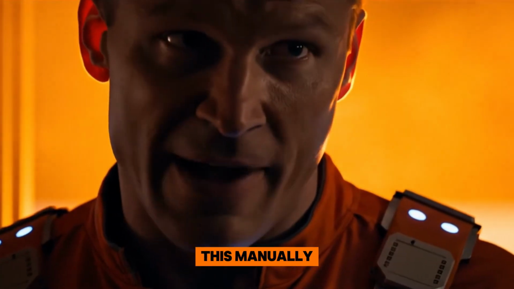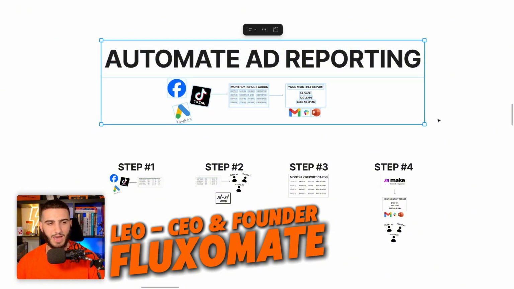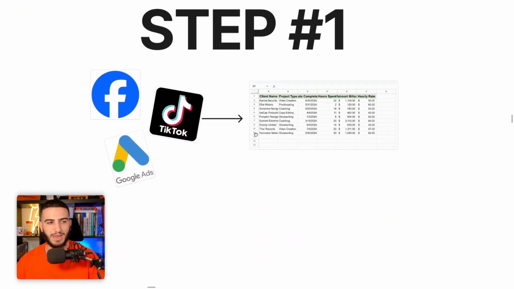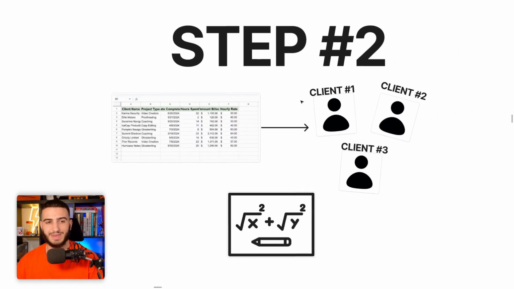Wait, why are you guys doing this manually? In this video, I'll be showing you how you can automate your Facebook ad reporting. We'll be going over how you can get data from Facebook and scrape it, then how to categorize that data by different clients using some custom formulas.